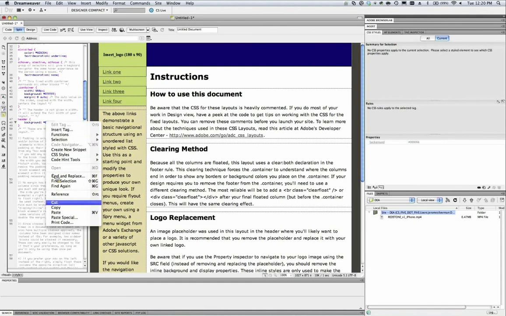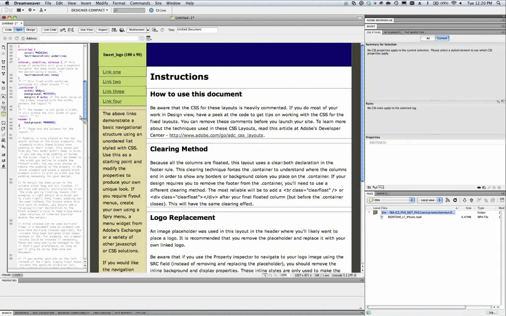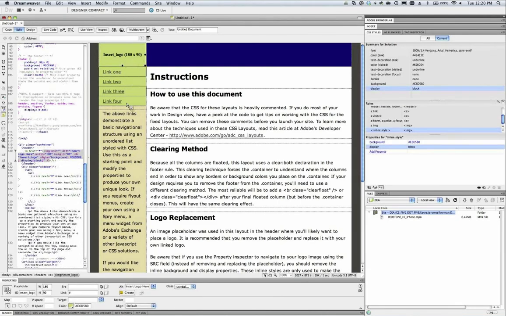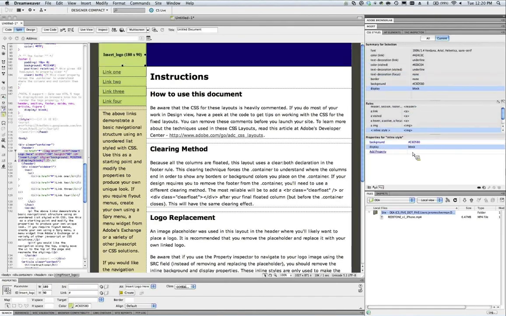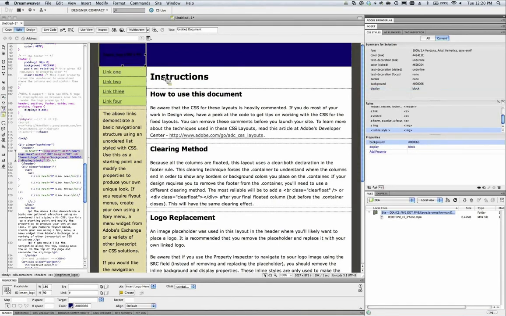If I just copy that color, and now if I come over to my logo and I want to also give that a little bit better color, let's see. The background color here for this is going to be the same. I can just paste that right in, and now the background color is going to be the same as well.